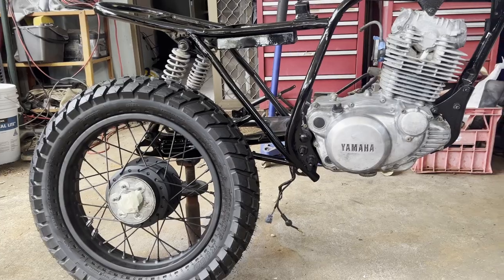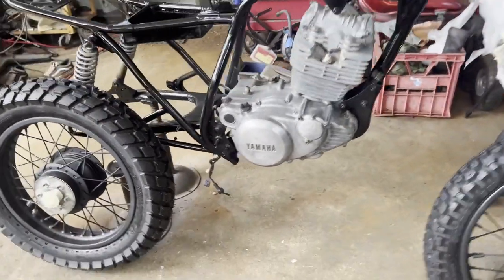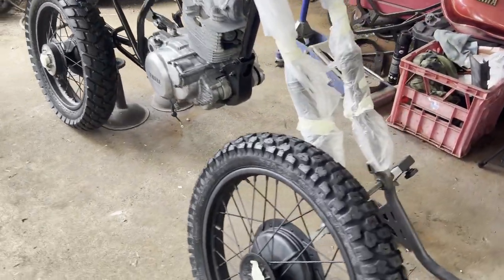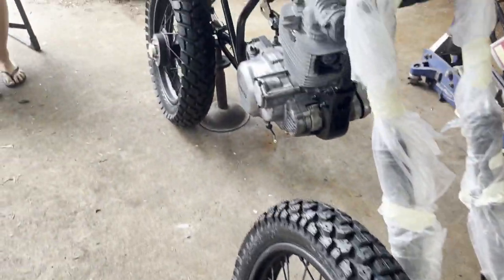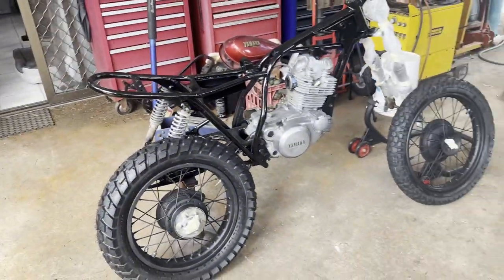So we're back with the bike. There's the rear, there's the front. As you can tell, they're different pattern, different tread on them, but pretty similar. We're not too worried about that. No, you're not really going to be able to tell.